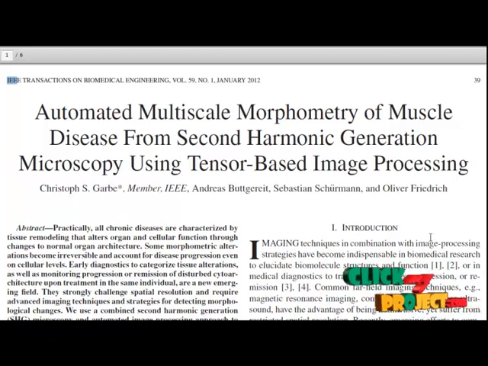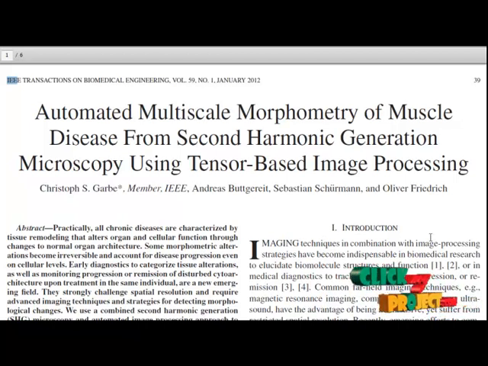Multiphoton XYZ image stacks from tissue slices reveal vast morphological deviation in muscle from old MDX mice at different scales of cytoskeleton architecture. Cell calibers are irregular. Myofibrils within cells are twisted or larger in number compared to samples from healthy mice. In young MDX mice, such alterations are only minor.